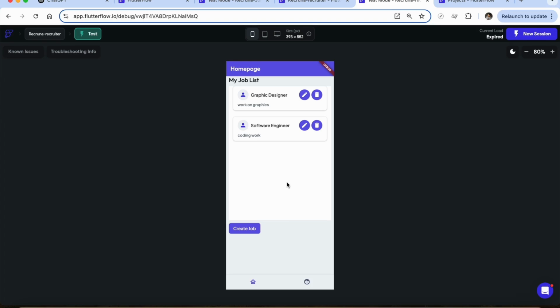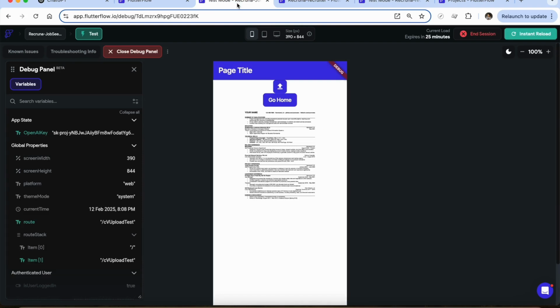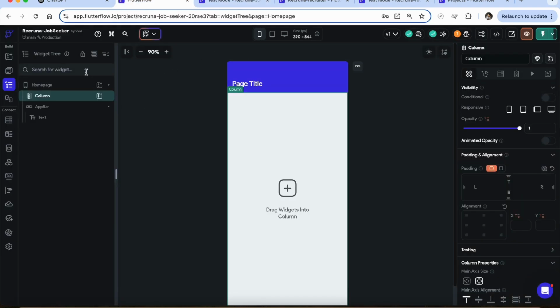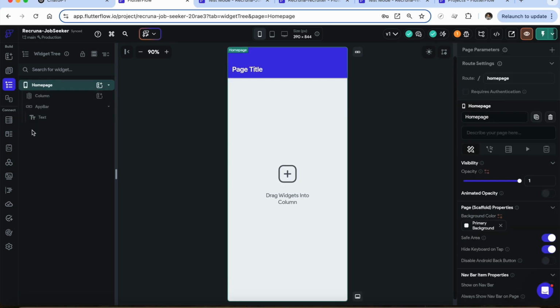So now what we are going to do today is build the job seeker part of the portal, which will be a different Flutterflow project. I've already set up the project. How to set up the project, etc., you can refer to the first session. It is done in a very similar manner to how we set up the recruiter portal, right? So this is the job seeker version of the portal where I've already done some basic settings over here.